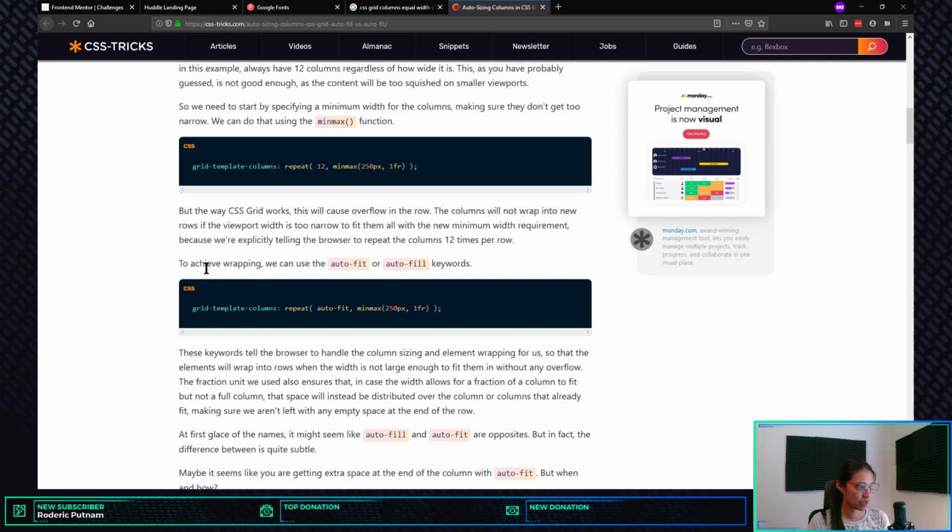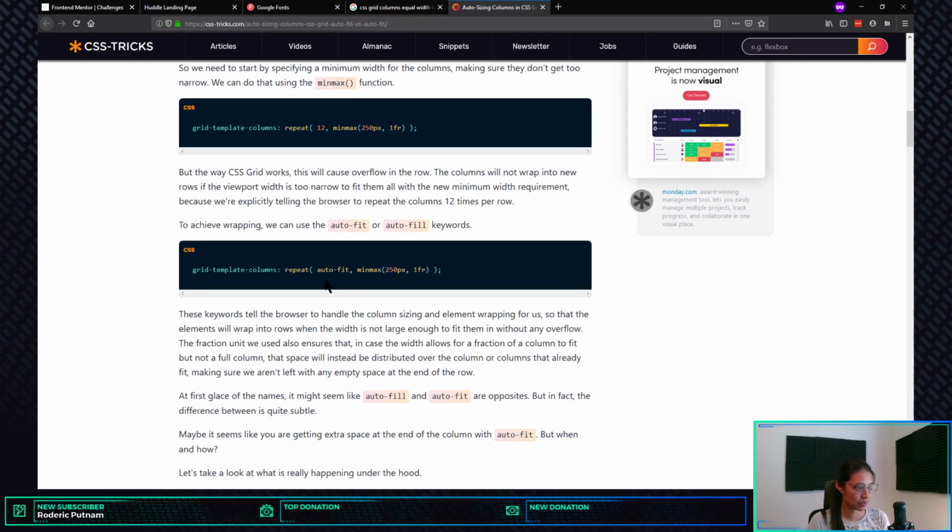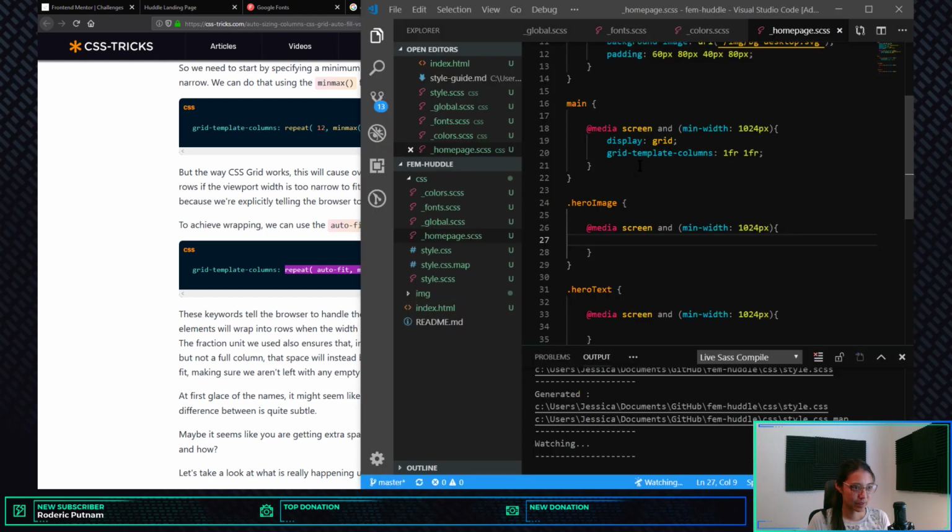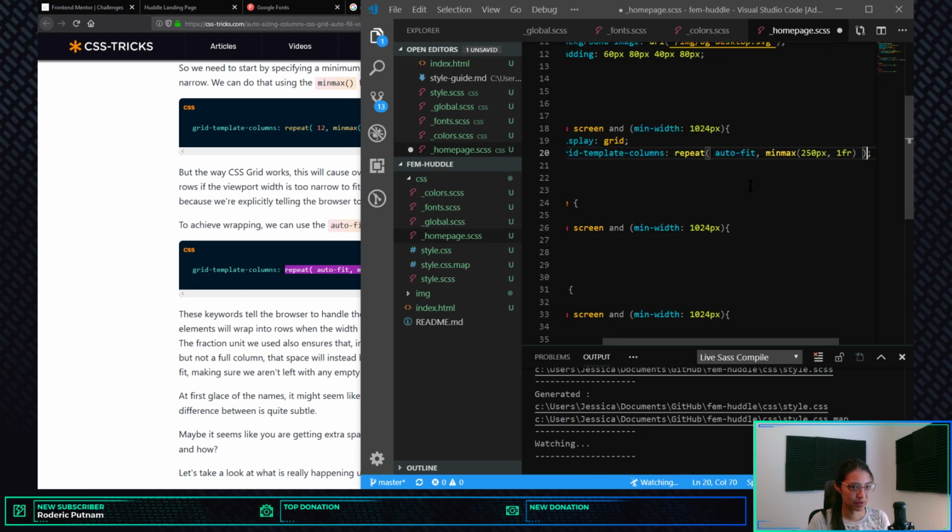And then to achieve wrapping, we can use autofit or autofill. So let's try this. Autofit, min-max 250 and 150. Let's see what happens.